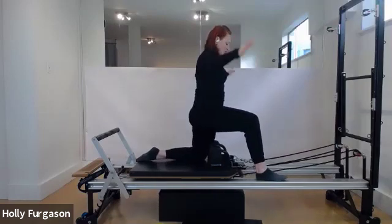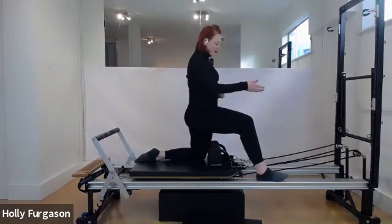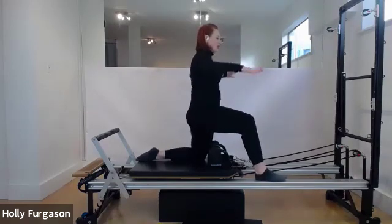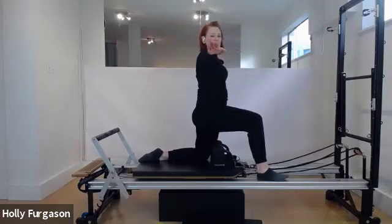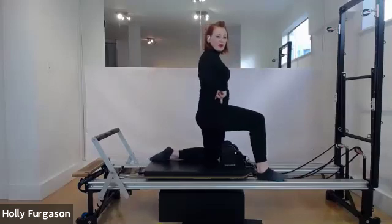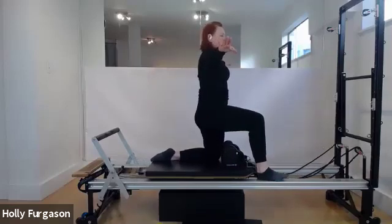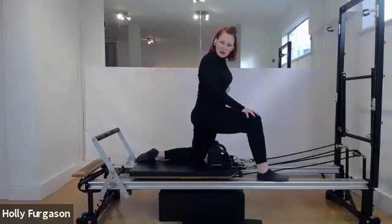So if you don't like the width of your legs right now, you could put the platform over the rails and it would get your legs a little bit more in line with your sits bones, but it brings your foot up a little higher. So it might increase the likelihood of gripping in this front hip, but feel free to try it if you're needing to change the position.